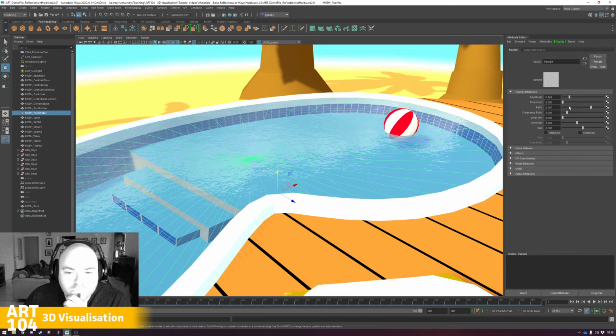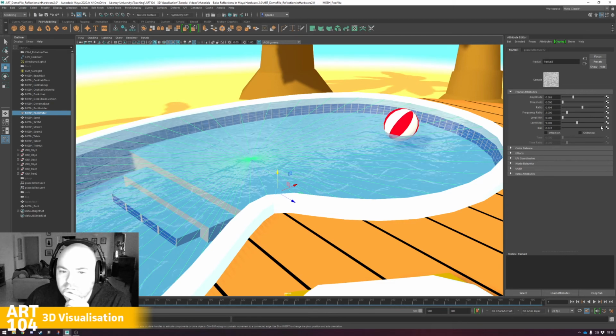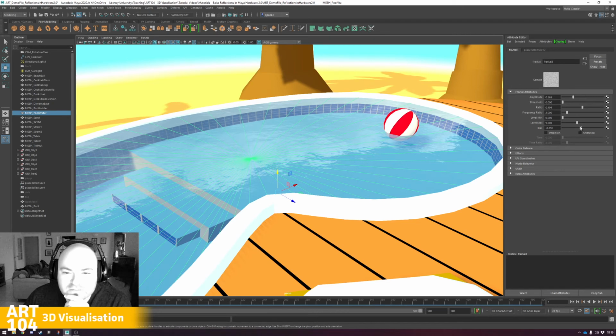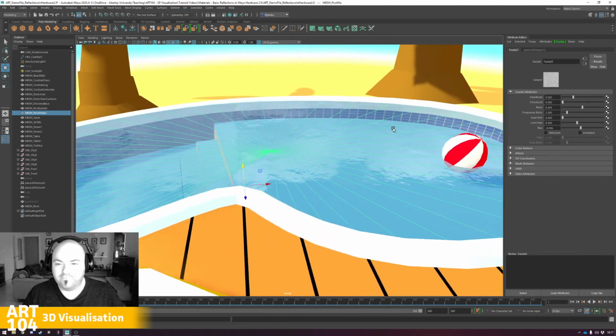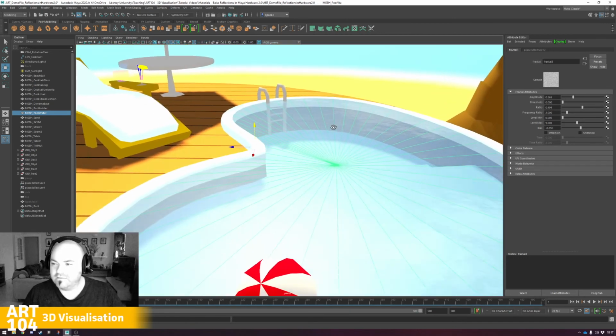And of course, being a gentle pool on a cool summer's day, we want this to be relatively calm. So I keep everything relatively simple. And of course, a subtle effect is almost always better. And if you push that bias up high again, it goes into frozen territory. I just want to keep things reasonably simple. And that to me looks more than good enough. Is it a realistic reflection of the area around it? No, not at all. But will it do for a previs? Absolutely, you betcha it will.